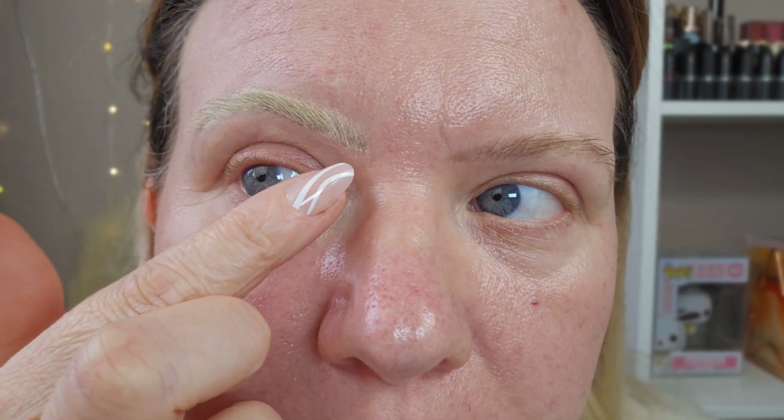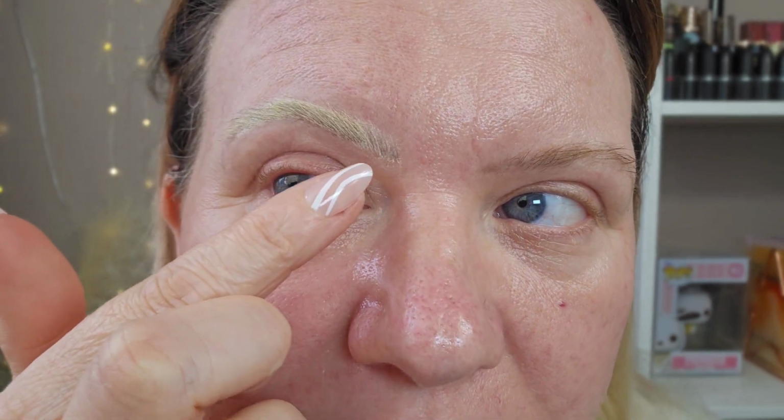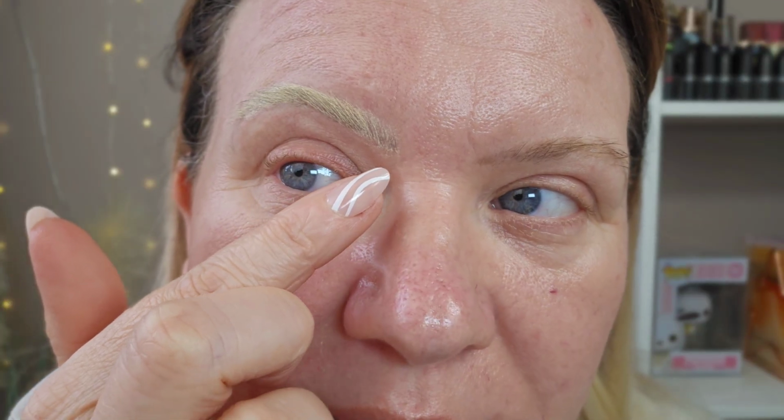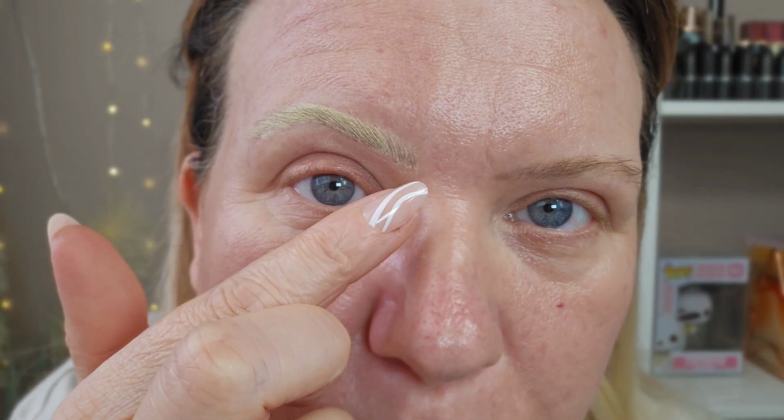So we're looking like this. It is good, you know, it does the job, and they do look like bleached brows, which is obviously the aim of the product. What I do really like about it, and do they do other products with this brush? Because I really like the brush, it gets right to the root. And as you can see here, where I don't actually have any hairs, well, a few, it gives that really nice brow stroke effect, which I'm absolutely loving.